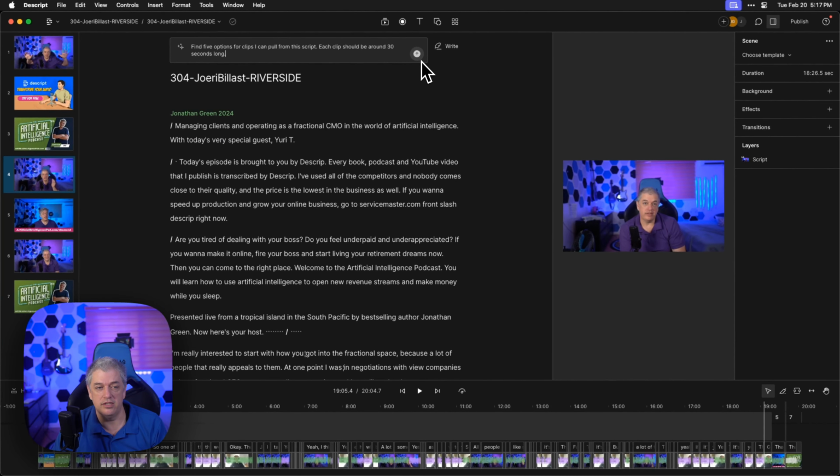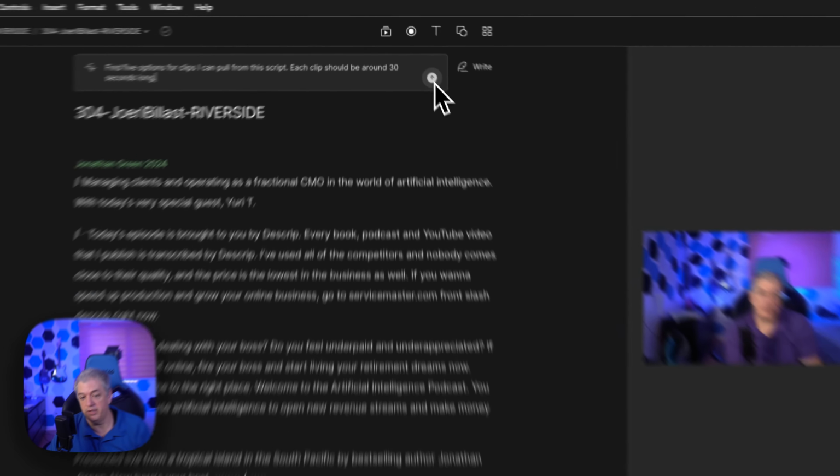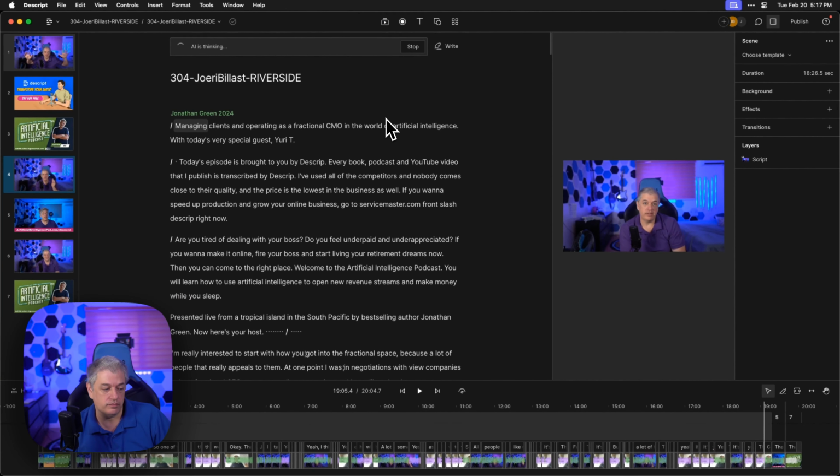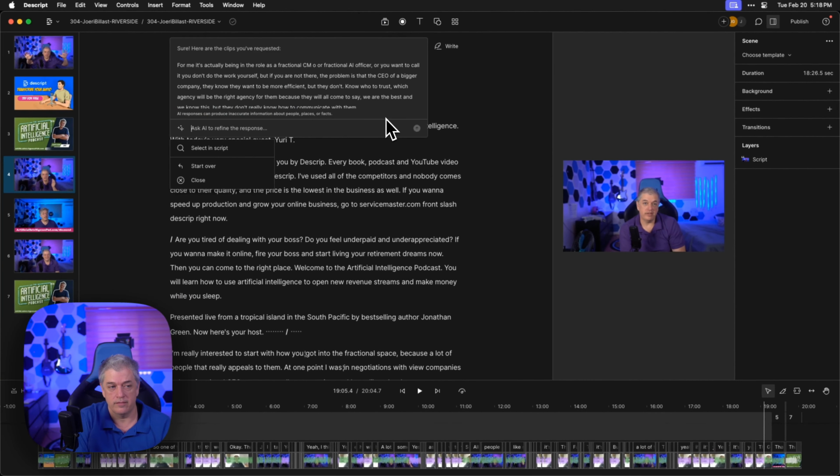When you're done, you click this little, I think it's an arrow. I may be wrong, but it looks like an arrow to me. So small and has the AI thinking. You can see that took around 30 to 40 seconds.